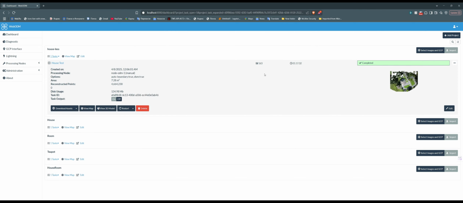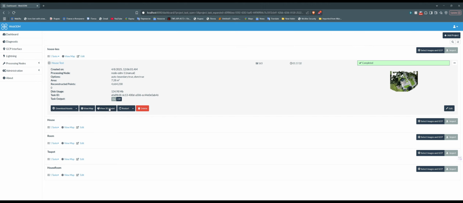So from here I have used 160 images. It took about 1 hour and 20 minutes, something like that. So I have successfully finished that one, which means that when we are dealing with a number of images, we have to take that into account. From here we can get the point cloud and other kinds of objects. Also we can process those after that.